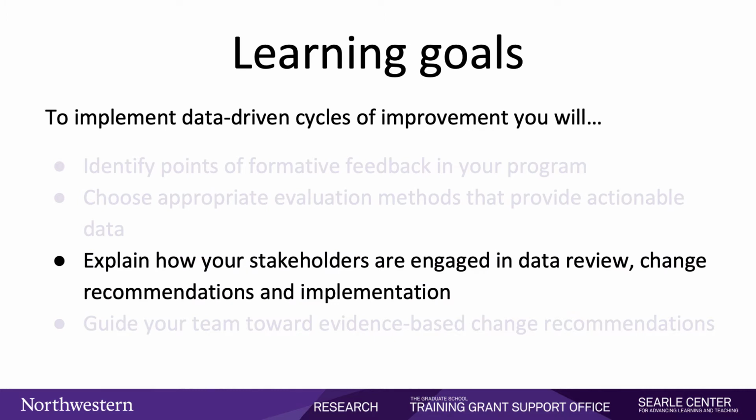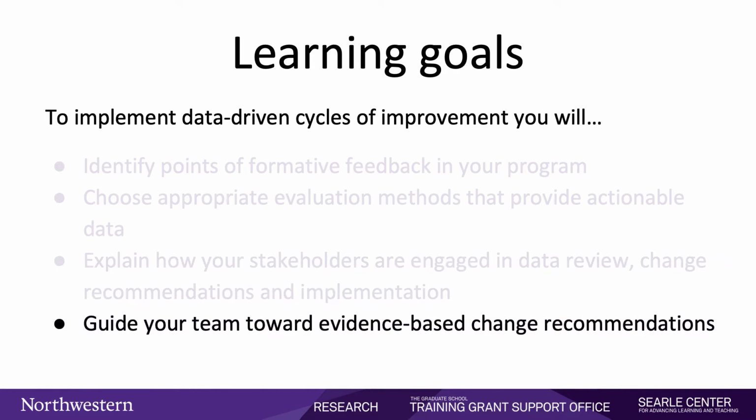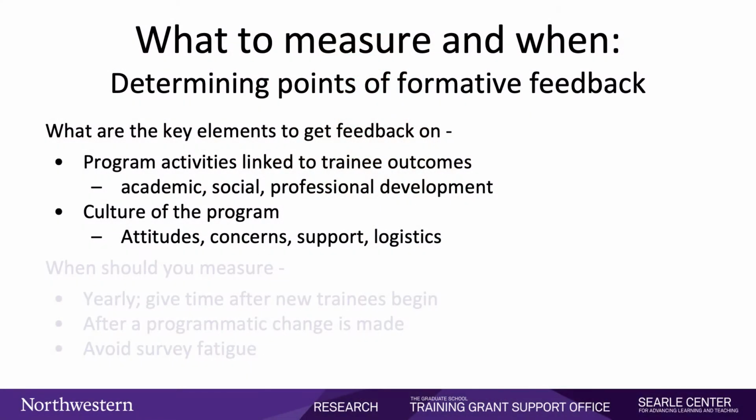Our third goal is for you to then develop the process for what you will do with the data and to determine who you will involve in that process. Finally, our fourth goal is for you to apply the same scholarly approach you do in your science to inform the changes you make in your program. Let's start with what to measure and when.